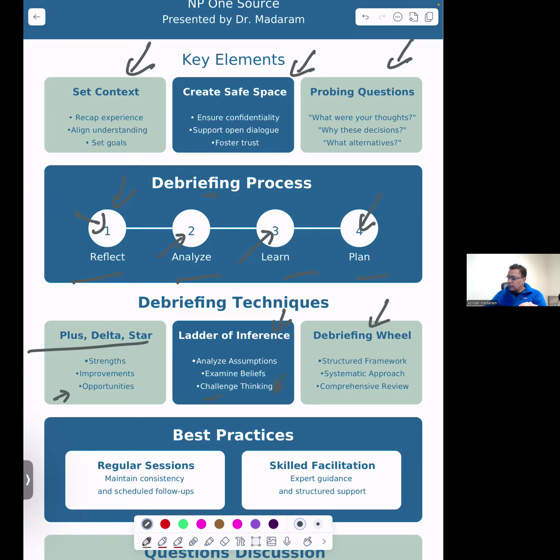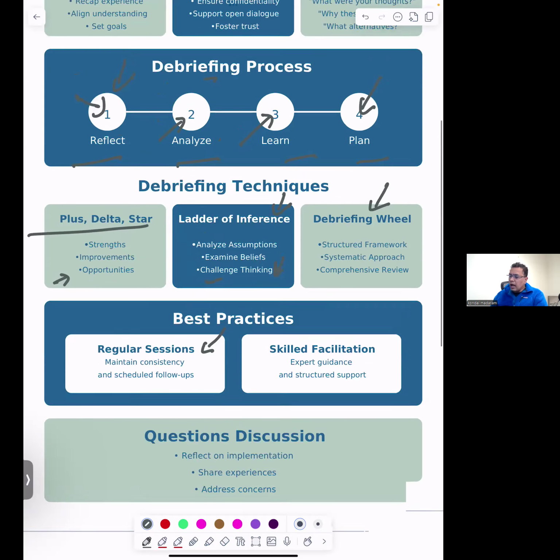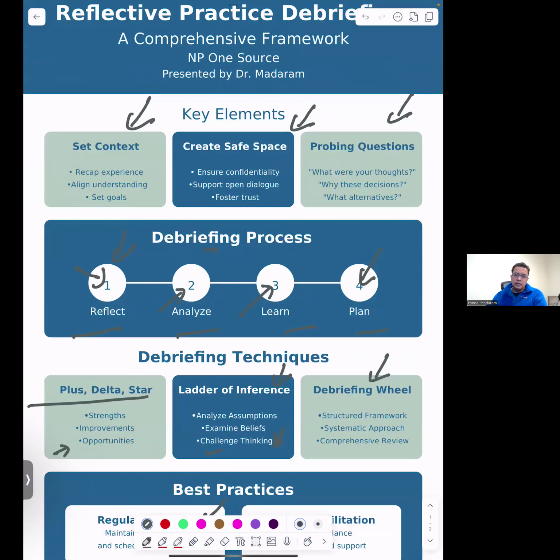There is also the debriefing wheel, where you're evaluating all aspects of the event, patient's triggers, staff actions, and you're looking at all outcomes and lessons. The better way to do it is to keep trying regular sessions, improving this process, looking at the workflow, and as you identify things, you create strategies to improve. So it's a way of practice and root cause analysis of events, and then analyzing it and trying to improve yourself as a provider and as a team.